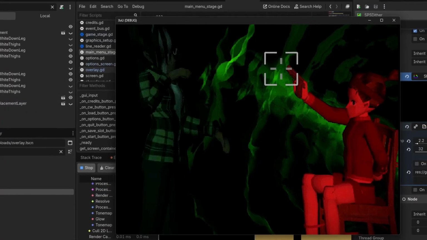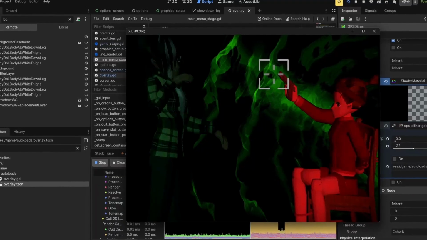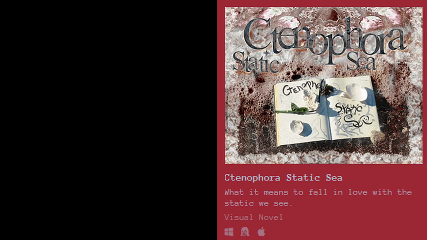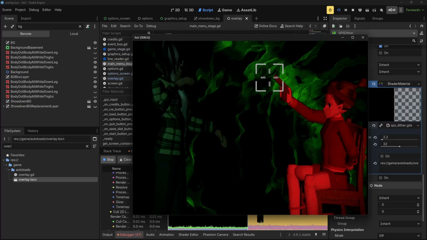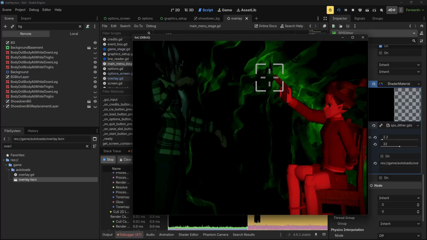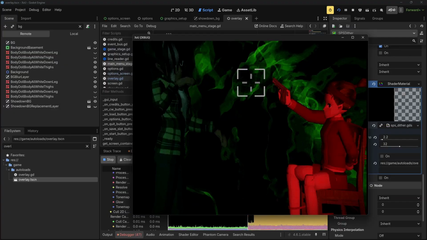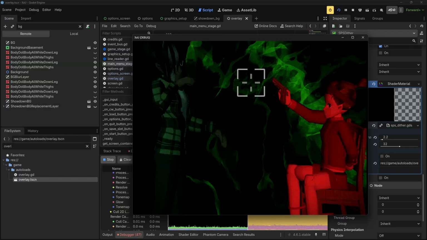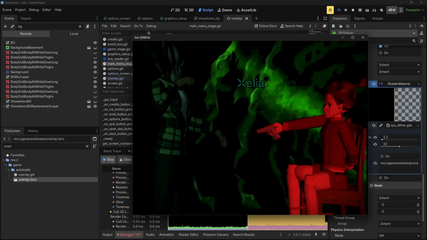And I didn't want to just have a solid color background or a static image, but I also could not be bothered to find a less resource-hungry replacement. And then I remembered Xenophora Static C, a visual novel that Stella, one of my composers, worked on. That game uses video playback for all its backgrounds using the video stream player node, so I fired up OBS, recorded this background, and now when XXU has the options enabled that you want to reduce the shadow effect, it will load the video stream instead, which will then look like this.